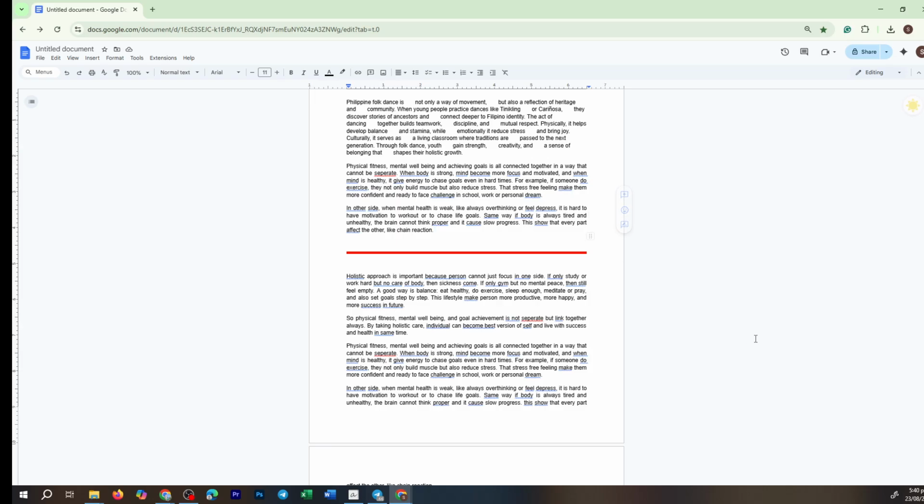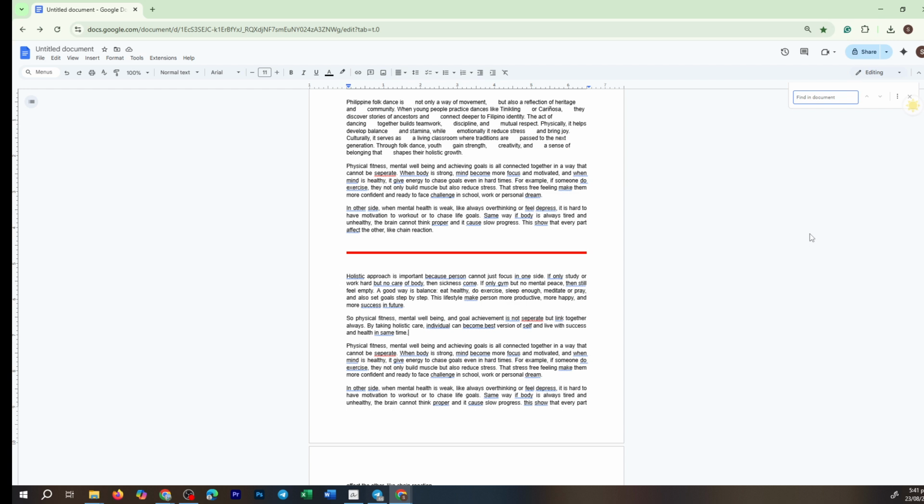Press and hold down the Control key, or Command on a Mac, and then press the letter F. Instantly, you'll notice a small search bar pop up, usually located in the upper right corner of your screen. This is your new best friend when it comes to navigating through words in your document.